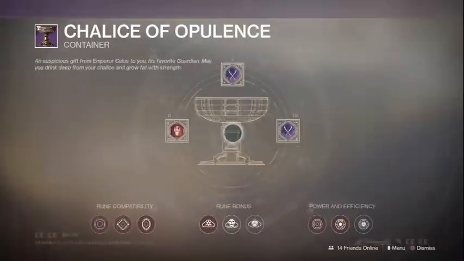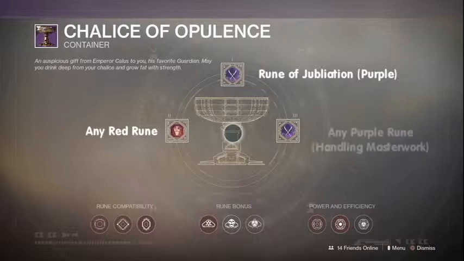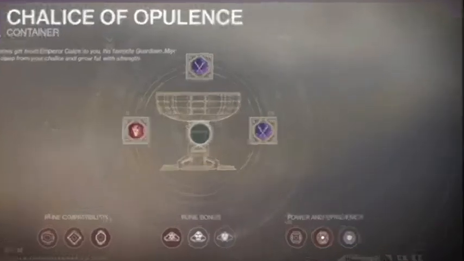The first rune you're going to want is the Rune of Jubilation, which you put in the first slot. This guarantees your reward will be a sniper rifle. In the second slot, you're going to want to put a red rune. Any red rune will work. This will just ensure that it's the Beloved that you're getting, and not something like a Twilight Oath. And in the last slot, you're going to put another purple rune, just because this gives you a handling masterwork, which is especially important on snipers.